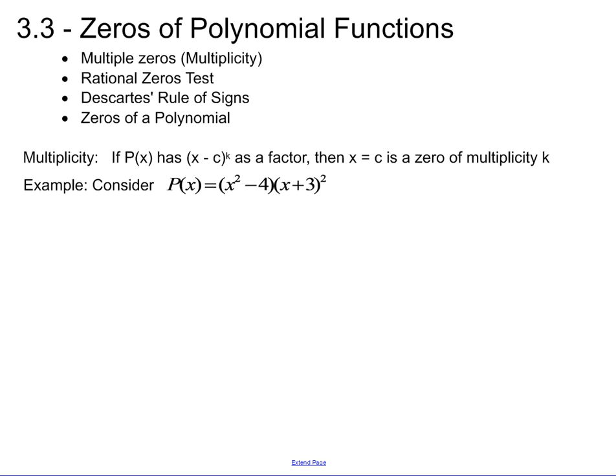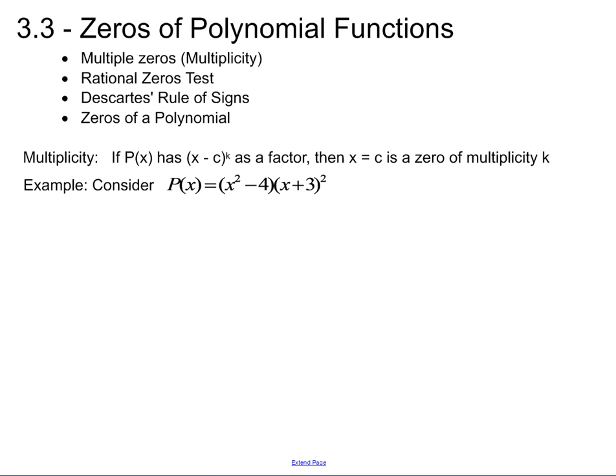The whole point of this particular chapter, at least in the first few sections, is the idea of being able to find the zeros of a polynomial function. And how do we go about it when it's not easily factorable? Our rules here and some of these definitions are designed to help us discover where those zeros might be and allow us the ability to find zeros where we might not otherwise be able to. So we're just going to go over a few of these techniques.